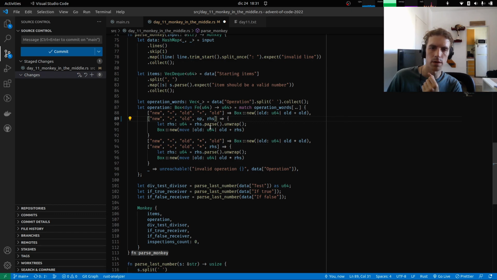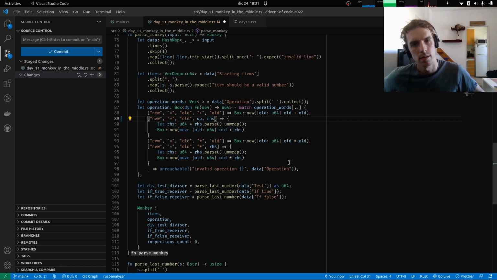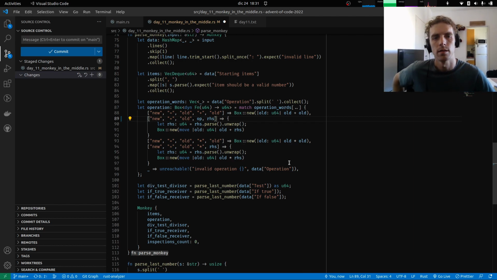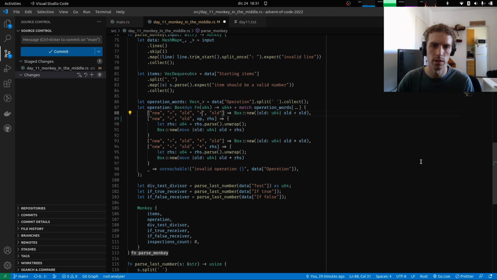Same thing for old and right hand side, but would that work? Well, let's give it a try first.